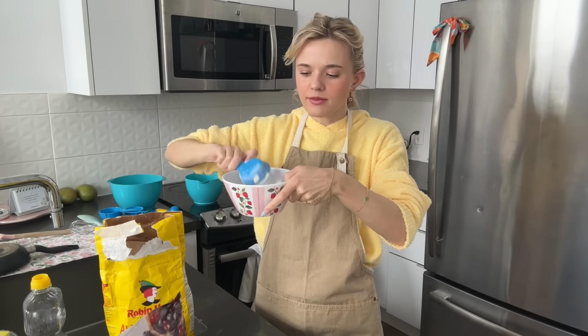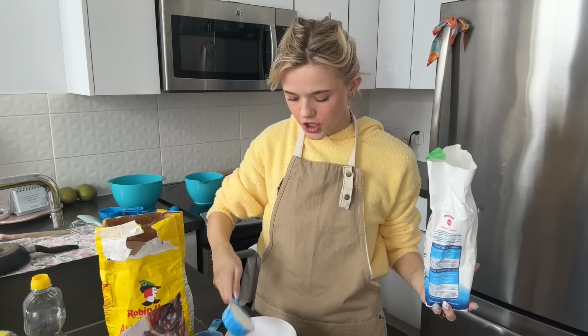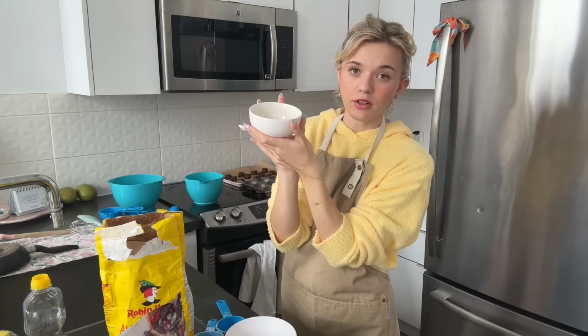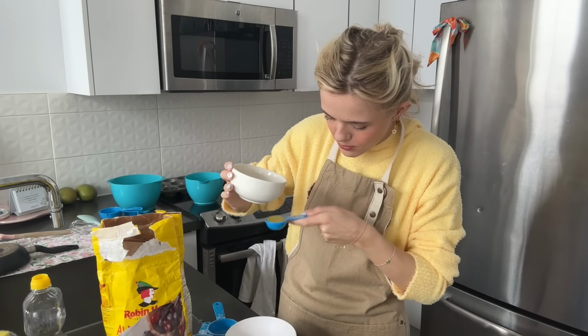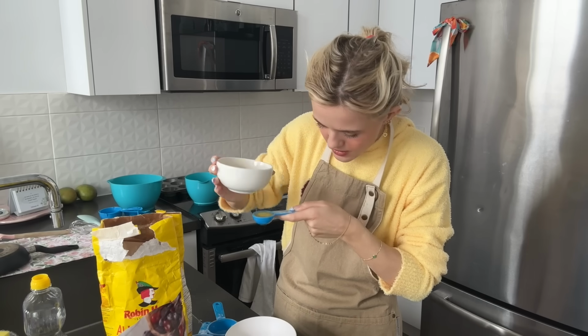Flour into a small bowl, and then you need a 1/3 cup of sugar. 1/3 cup of sugar going into the bowl. Two tablespoons of melted butter. I'm gonna pop it in the microwave for about 20 seconds. Enough, but I might need a little bit more. We've got 1 tablespoon and a little bit, and 2 tablespoons there.